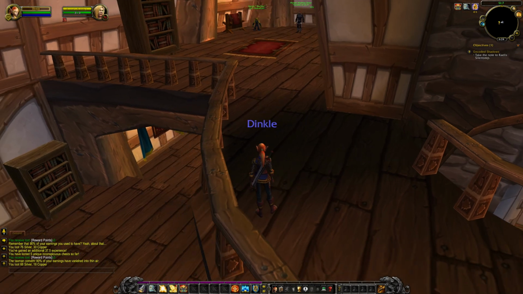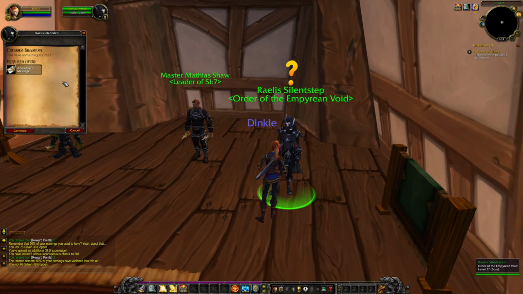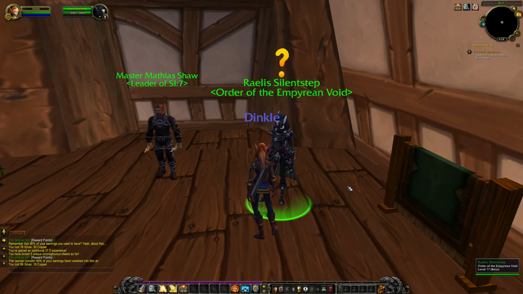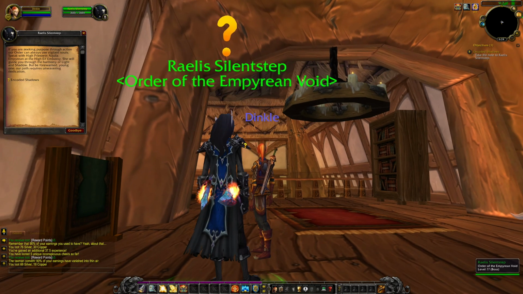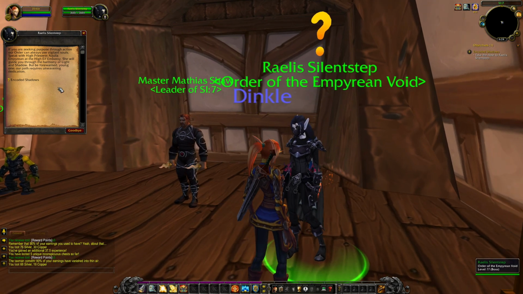Right now I have gold rates probably set a little high. I should switch them to 1x, but whatever. This is Rayless Silent Step. She's also from Alistair's creations. She has the legendary rogue damage, which I'll probably make available at some point in the game.